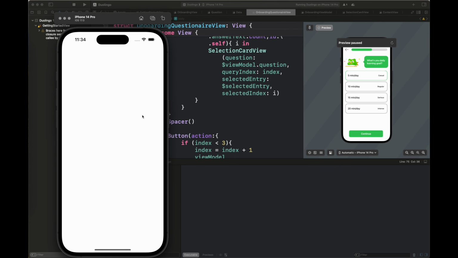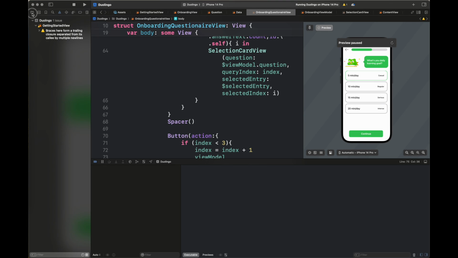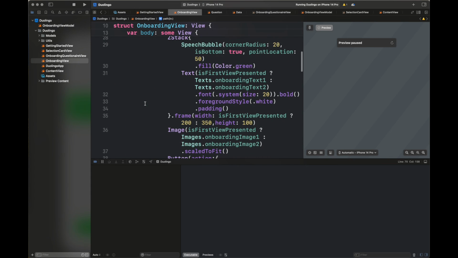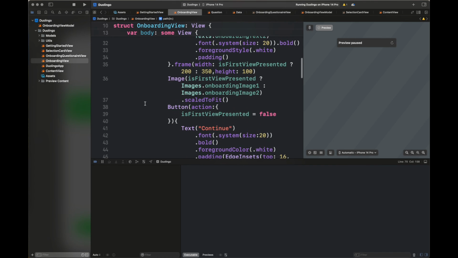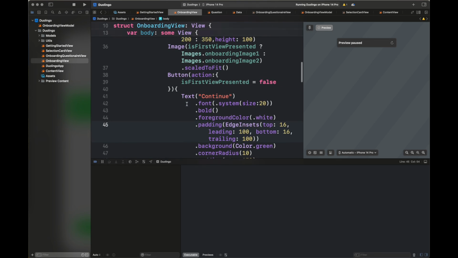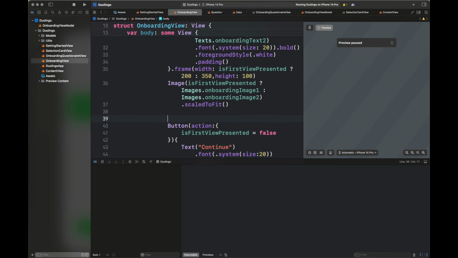So you have previously seen that we have created the onboarding view and a getting started screen. So the continue is not working because we have not linked it with the onboarding questionnaire view. So I'm going to update the onboarding view to handle this questionnaire view. It is going to contain an if else. So if it is set to true, then we are going to check whether we need to display the first view or the second view. Otherwise we are going to move to the next view. So here an if else is going to be added.